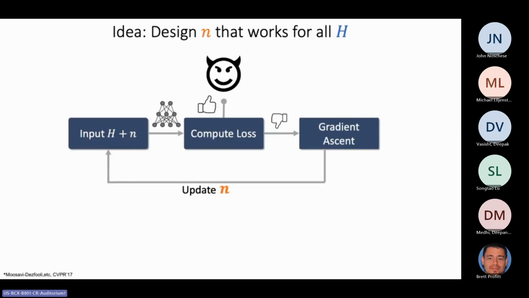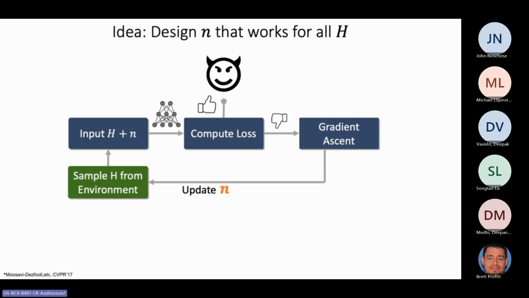And to do that, we have an idea. Okay, it's kind of simple. Why don't we design a noise vector that works for multiple possible values of H, or the entire distribution of channels in a given space, so that you don't have to care about what this channel is. And to do that, we can modify this pipeline over here in a very simple way. So instead of having an N work for a given H, we have it work for H that is sampled from the environment at runtime.